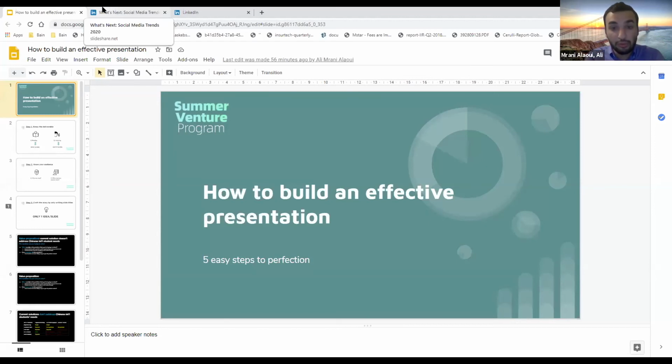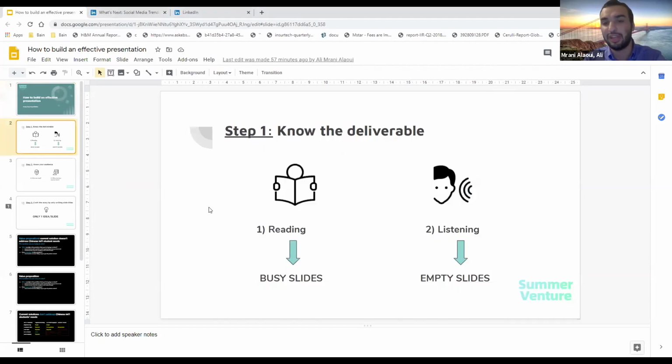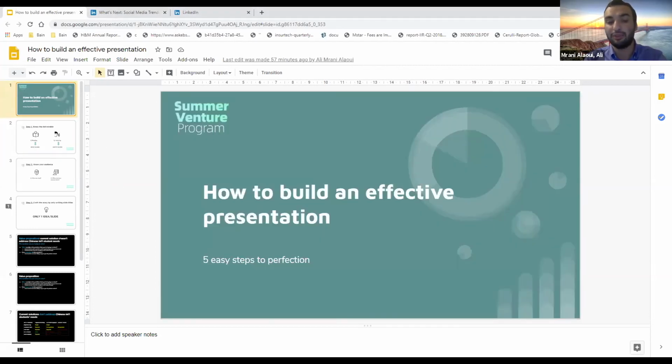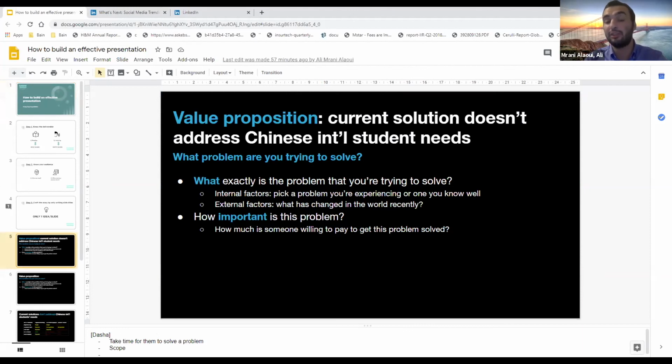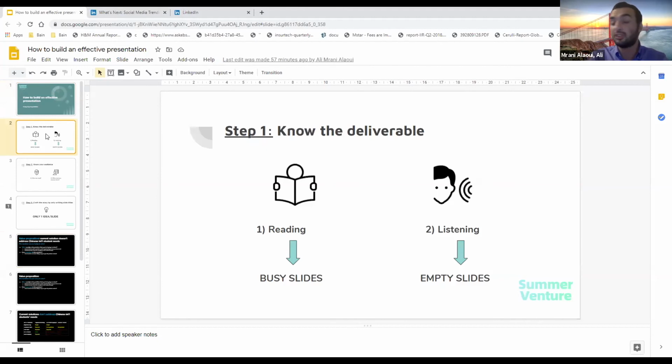And the next question is, how do you pick the theme color you use? That's actually a great question. Here, there is no specific rule of thumb, except, to me, the one that you like the most and that fits the color of the logo of your company the most. As simple as it is. For instance, the summer venture program is green, so I picked something that would be clear on it and have a green on it. Harry had picked black and white and blue just because we had no logo and these colors seem to fit together. What's great is that with Google Slides and PowerPoint, you're already given themes. So feel free to choose any one you want.